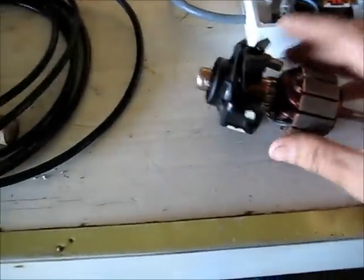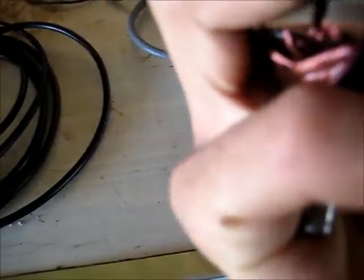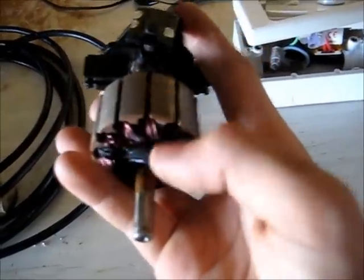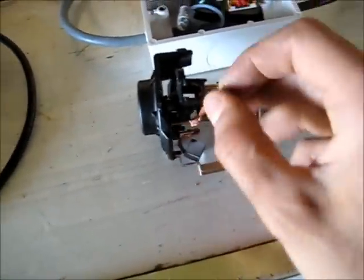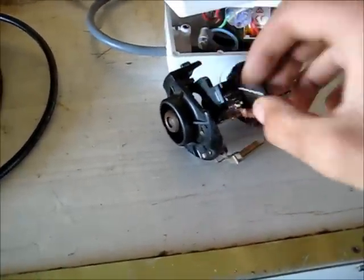I was going to try and reassemble this back in its original motor housing, but I've got no way of holding the brushes in. If I do that, I can put this thing in the variac with a rectifier and spin it right up. That hasn't gone open circuit, so I can still use it for that. I've got to find a way to hold those brushes in somehow, get any old springs, redneck duct tape it up and see what happens. It's never going to be the same again. I'll see if I can find a way to hold these brushes in, because the springs are missing.